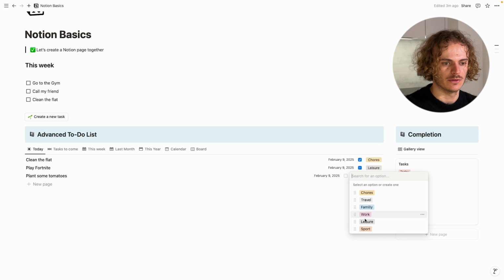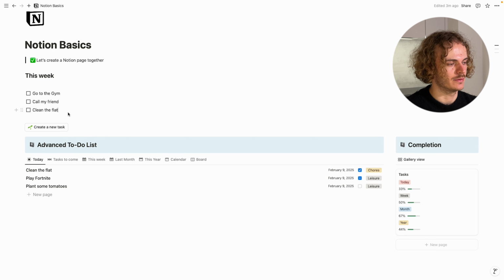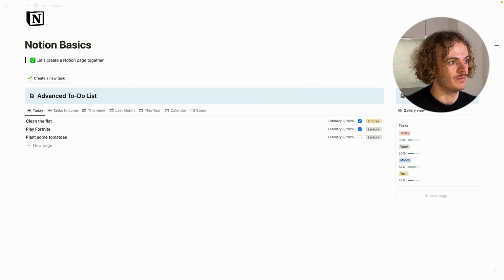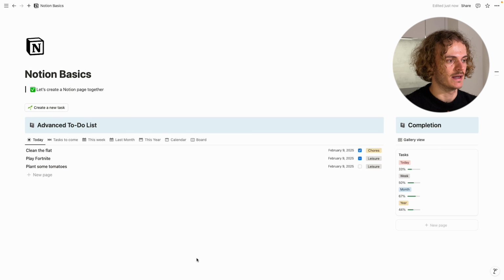So plant some tomatoes, it will be leisure. So here we are, it looks super great. We are going to delete the most basic to-do list, and right now I guess it's already a good start for a beginner.